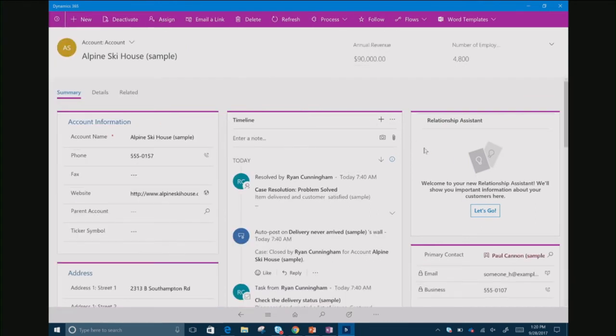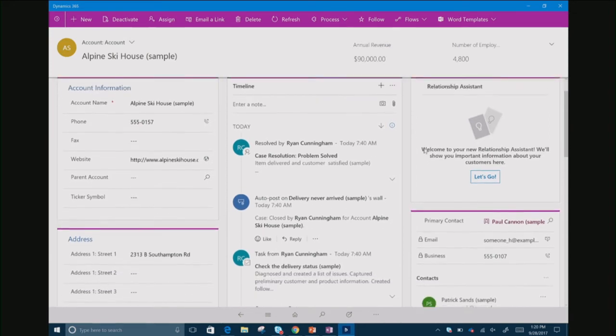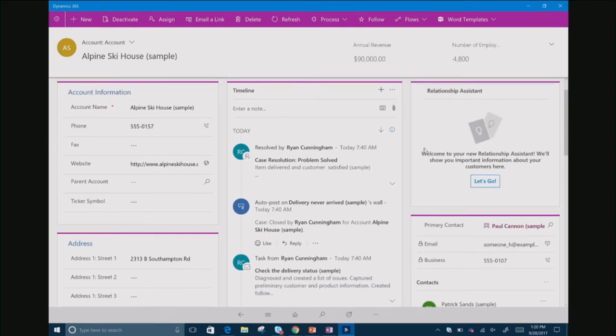And then in the center of the screen, this is a very awesome feature, is the timeline view. The timeline combines posts, activities, and notes, and also system posts. So I can create a new one right now if I wanted. It's limited to what you configure in the system. So if you want somebody not creating new notes, you can turn that off. They can't do it. Or you can open it up and let them do anything.